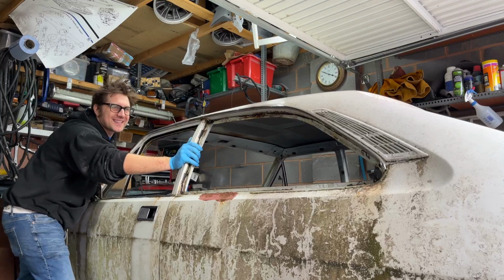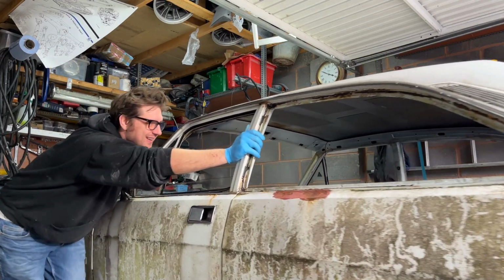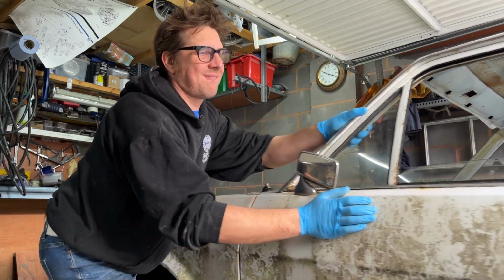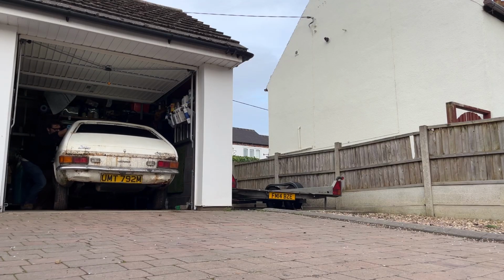People think I'm mad, especially the neighbours, pushing this in and out all the time. Brakes are stuck on.